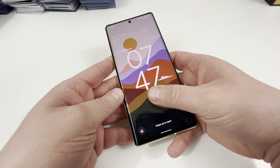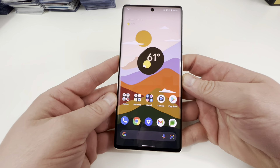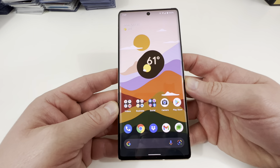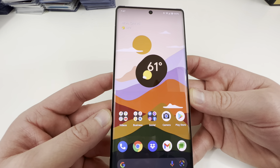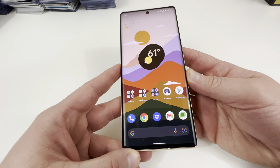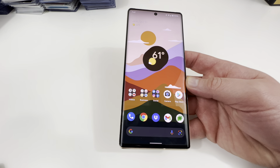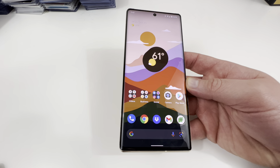This phone is quite light compared to something like the Galaxy S21 Ultra or the Galaxy Z Fold 3 that I've been carrying recently. It's incredibly, incredibly light and feels nice in hand, but still feels premium — it's still got a decent enough weight that the lightness isn't a problem.